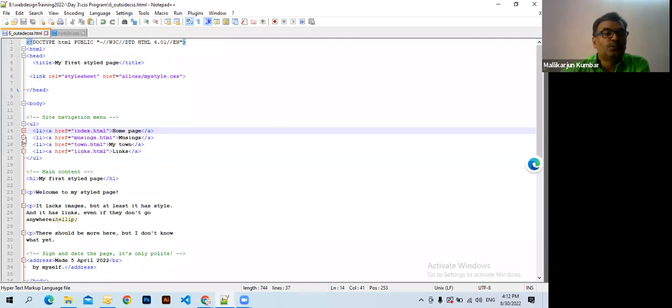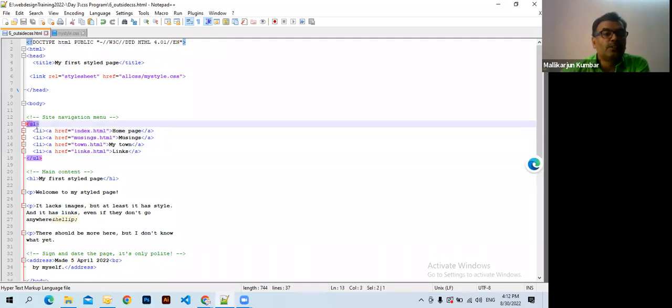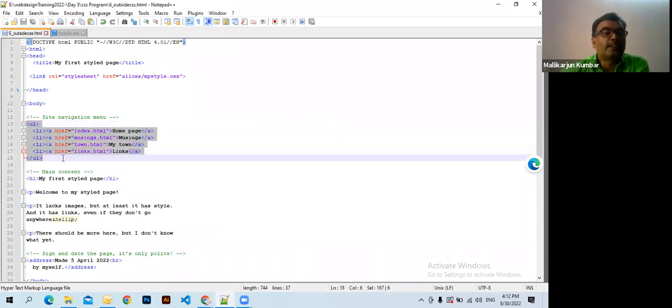Using the UL tag, an ordered list tag, an li tag, it is getting listed there. But it is coming at the default position from the HTML tag. We can change this position using CSS.